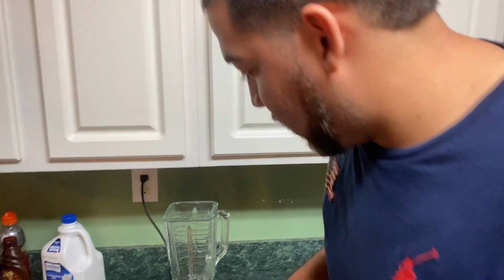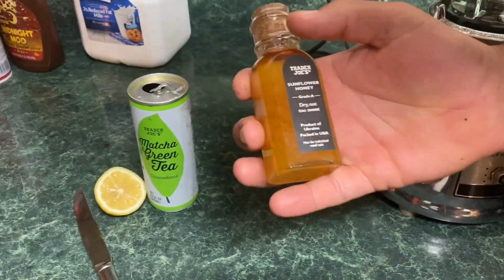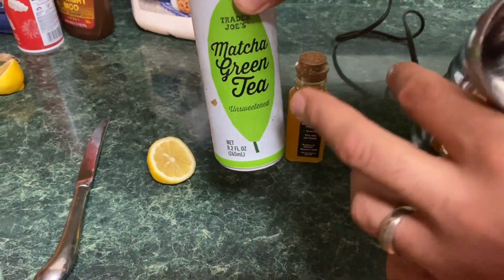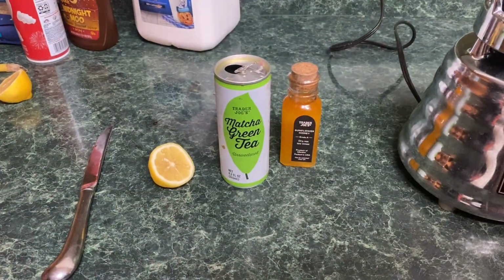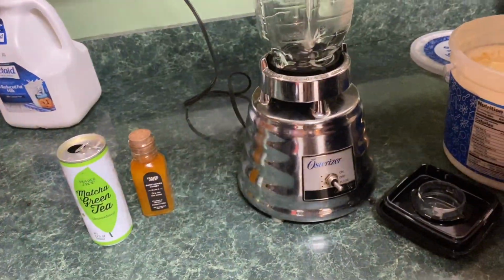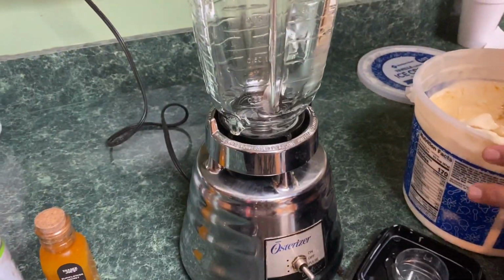Hey guys, so we're about to make a really nasty milkshake at somebody's request. Come look at these ingredients. So of course you got the vanilla ice cream. You want some honey and some sunflower honey. I don't even know how to say this. Matcha green tea. And some lime. Lemon. Same difference. Different taste. We'll see how it works. It's about to be nasty.